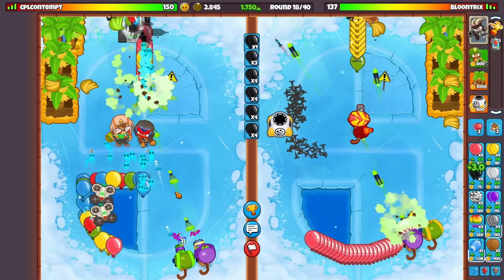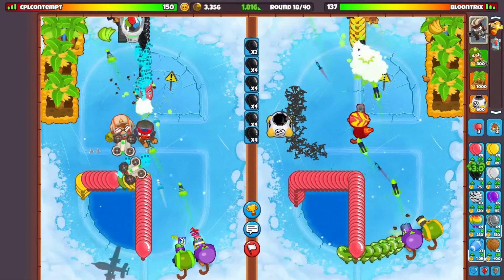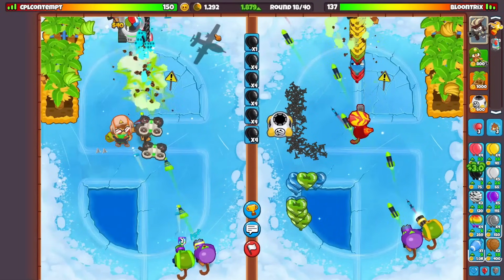Should I send him a fortified Moab or nah? He has a lot of time to react to a fortified Moab, so I honestly feel like it's not even worth it, if I'm being 100% honest, so I guess we're not going to be doing that. I'm going to upgrade to another banana plantation, though. So there we go with that.